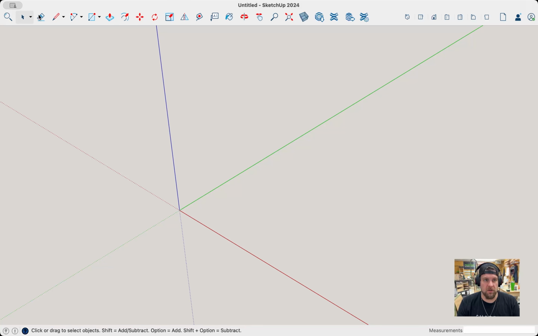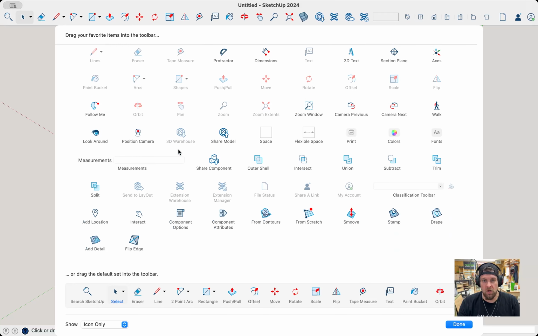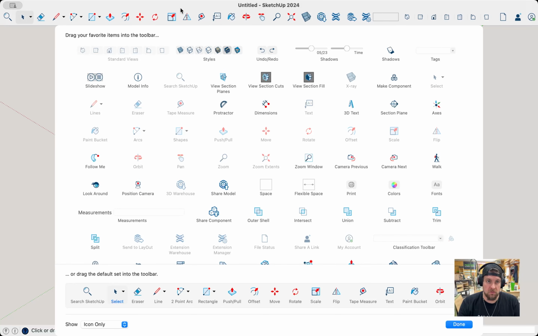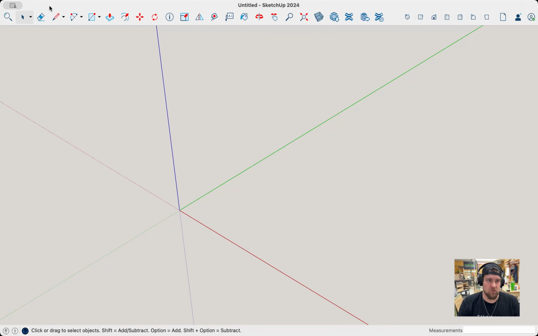So once we go in here, you want to get used to some of these tools. They are what makes SketchUp work. So one way that you can do this is you can right click on this blank space up here and you can customize your toolbar. All of these are different tools that you can use. And if I wanted to add one up here, just drag, drop, push done. So in some future videos, we'll get into all of the different tools and what they do. But for this, I just want you to get familiar with what SketchUp looks like.